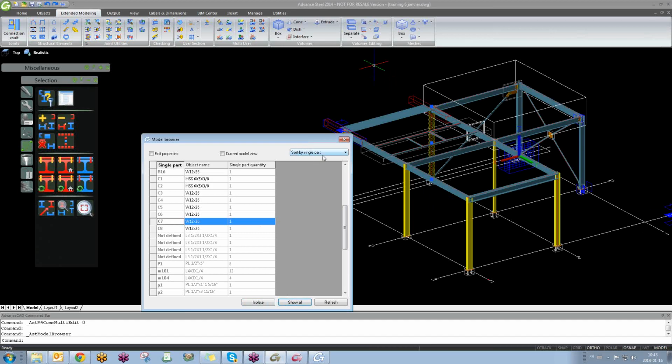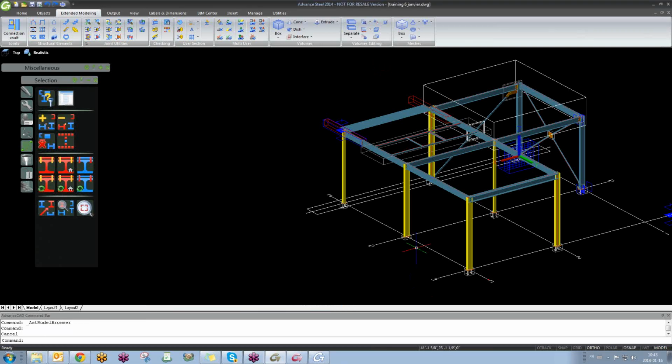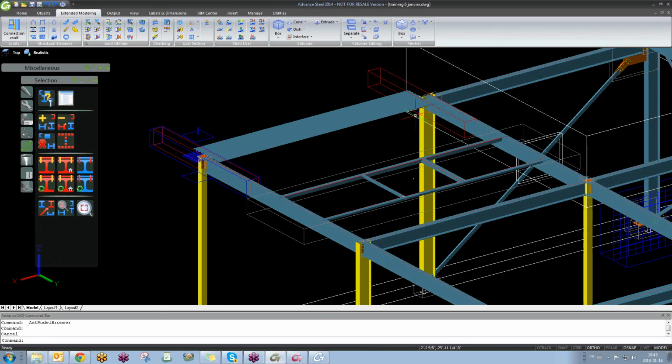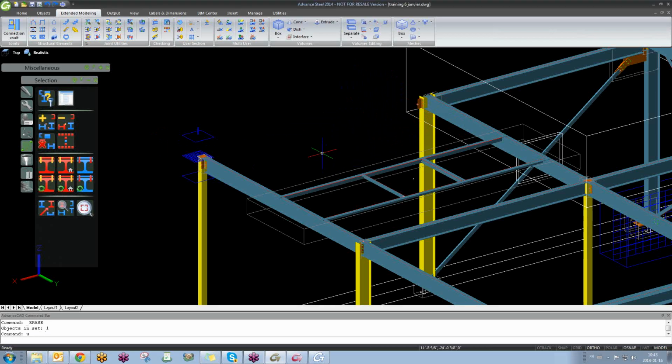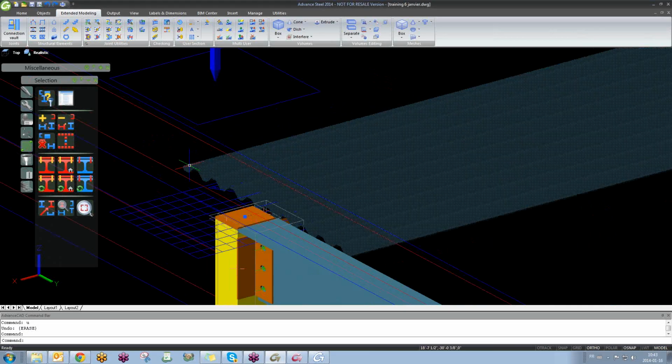Don't forget here, sort by single parts or by main part, or sort by preliminary part mark. Don't ask me about the last one. I have never used it. Okay. Let's say if I want to display the member markings on the model. I want to be able to select the members in the model and see what the piece marks are. Would it pop up the label on the member? Something like that. You would see a label telling you that this is the C7. No, you cannot have that.